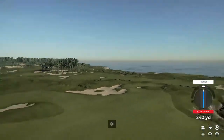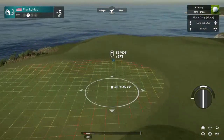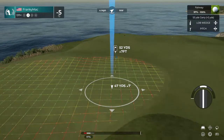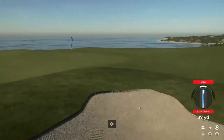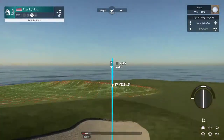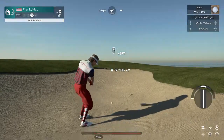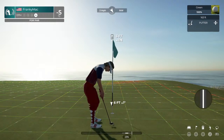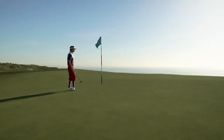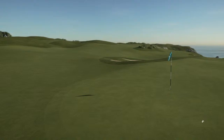Looking good off the tee. Here's our second shot on the 13th. Yeah, I like it. I like it. Okay, out of the greenside bunker. Let's have a nice up and down. Oh yeah, that'll do just fine from there. Great work. All right, now let's set our sights to the next. You can still find yourself at 5 under after that one. I'm shooting all right, but I could be shooting way better.